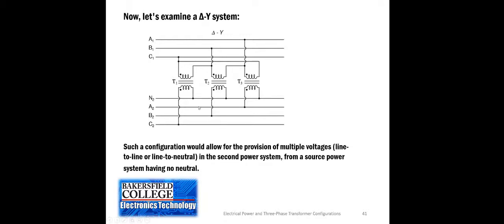Now the Y side is where, in a lot of distribution systems, the secondary is wired in a Y configuration, and that gives you the neutral. Because remember, if we had delta to delta, the secondary would have to have center taps. And the problem with that is that one transformer, the one that had the center tap in it, would use a lot of current, whereas the other ones would only be used for a three-phase motor or a piece of equipment that ran on three phases.